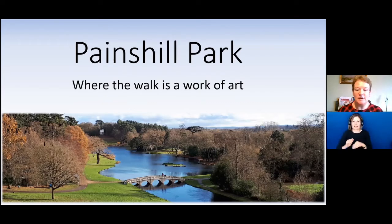Painshill's name probably originated from medieval landowner Richard Pain in the early 13th century. In the early 16th century, the Bishop of Winchester acquired the land to extend his deer park, then bequeathed it to Corpus Christi College at Oxford, which he founded in 1515. Henry VIII acquired Painshill in 1536, and it became part of his deer park, the Chase stretching from Hampton Court to Wisley.